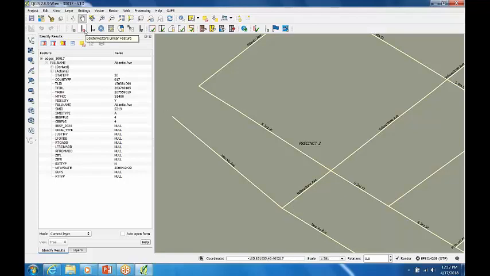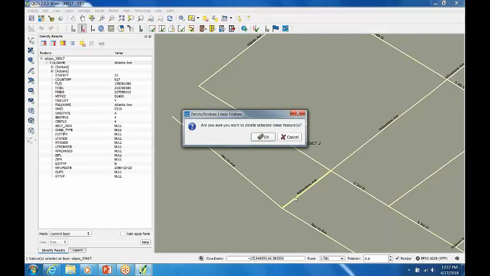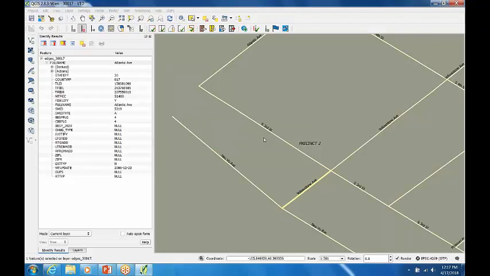Let's say I want to delete this part of Yellowstone Avenue that we already had in our file that we sent you. I would do it the same way. I'd use my delete linear feature tool, click on it, ask me if I'm sure, just like before. I click OK. And you'll notice it's still there, but now it just has black X's on it.